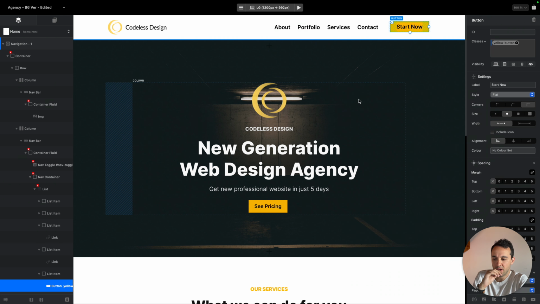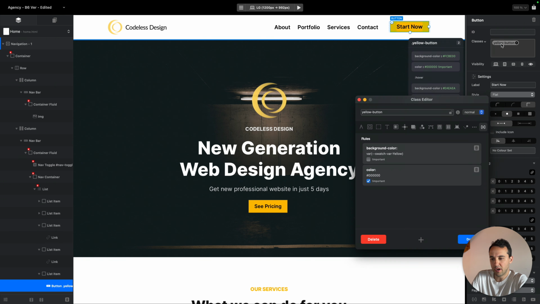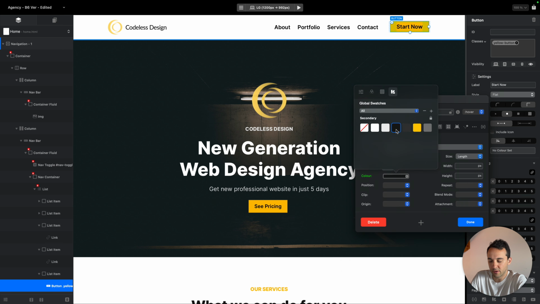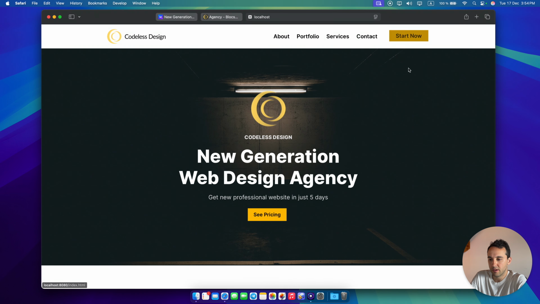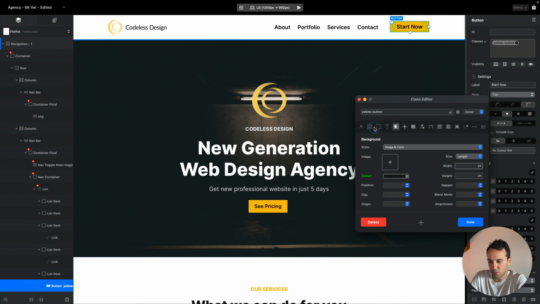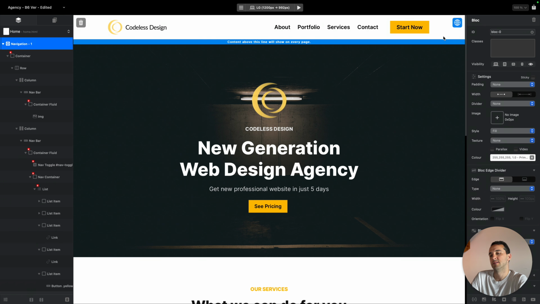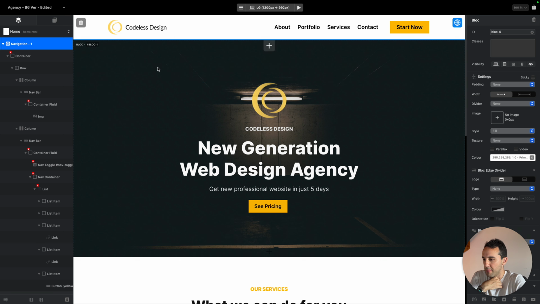But what I think I want to do, I will actually change this yellow button a little bit, because I do like yellow color for the text on hover. So on hover, let's make this text yellow, but the button itself will be black on hover. Yeah, I think I like this more. Perfect. So I do want to add some padding to this button. I can do that using this. That works fine.